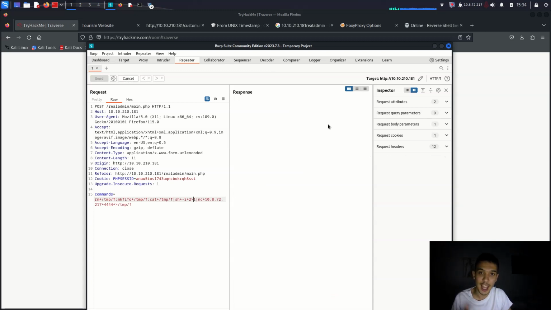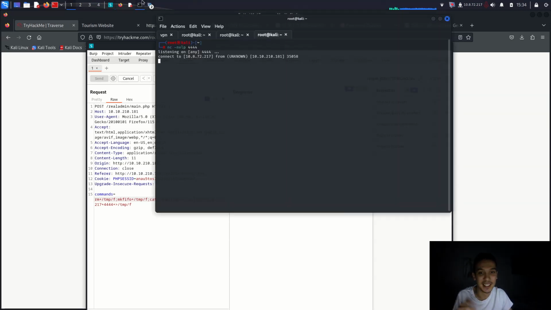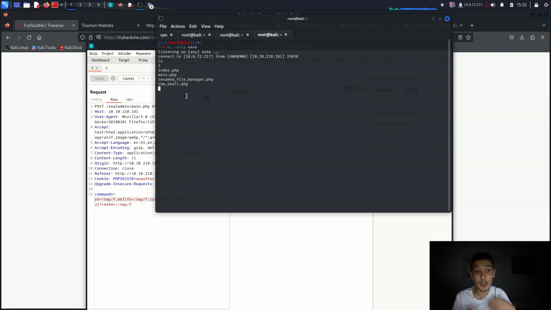If you send that, the response is nothing going there. So what does it mean? It means if you get the shell here, we hack the machine directly. If you run ls here, we will see a PHP file or something like that. So we have a shell now. Time to use the Python 3 command to get a proper terminal. So let me use Python 3 here.